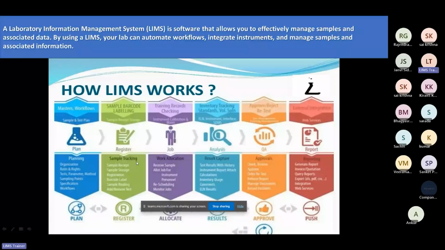After that, the work allocation happens. In work allocation, suppose a lab manager wants to perform some 50 dissolutions. He will allot five dissolutions to the employees, the analysts, and the analyst can see those five analyses in his LIMS login, so he can go further with that particular activity.